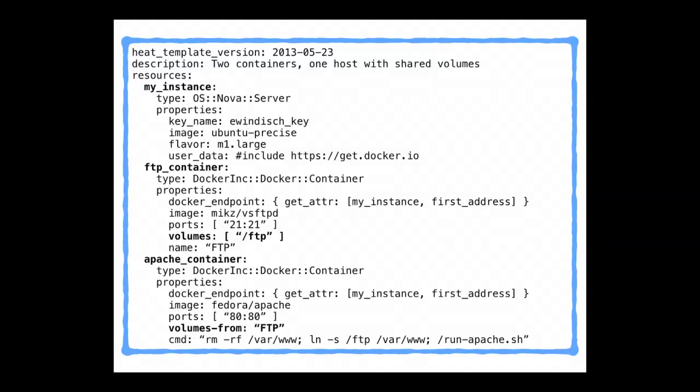And when you upload files into the FTP server, which is in its own separate container, those files are now present from the Apache container. So you upload files, and suddenly they're on the web. But they're on the web running out of Apache in a different container, constrained with its own root user, its own process, rather, right? Another interesting thing about this model and this particular example is that the FTP container is running Ubuntu, and the Apache container is running Fedora on the same operating system.